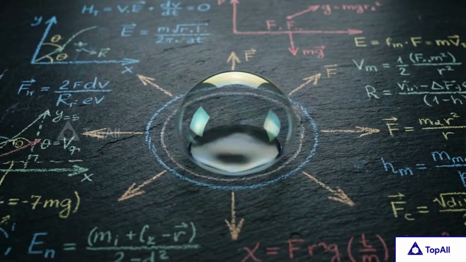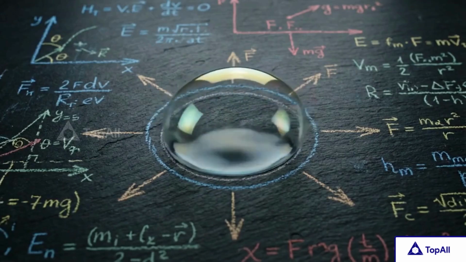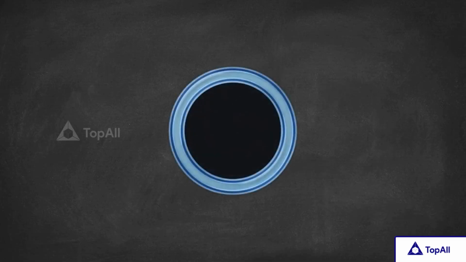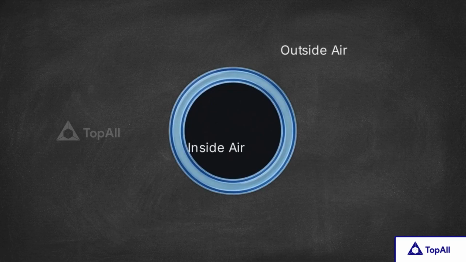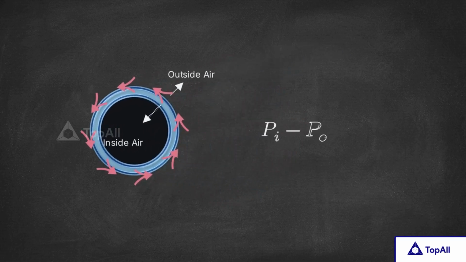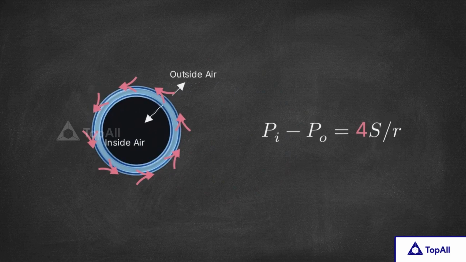However, the soap bubbles we blow through a wand have a different physical structure than the solid drops we just measured. This microscopic cross-section shows the bubble's architecture, a thin liquid film with empty space inside and out. Therefore, air meets the liquid on both its internal and external surfaces. With two distinct liquid-air interfaces, the inward pull from surface tension is doubled. To counteract this, internal pressure must be higher, shifting the excess pressure formula to 4 times surface tension divided by radius.